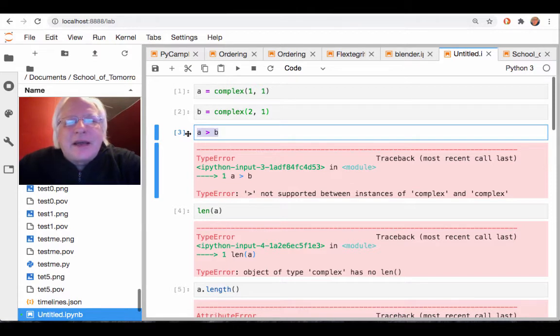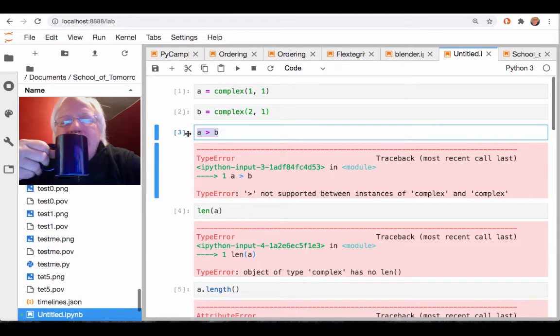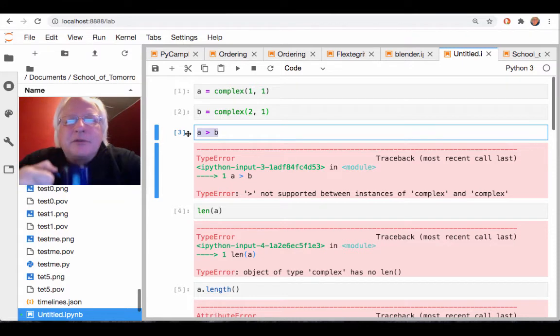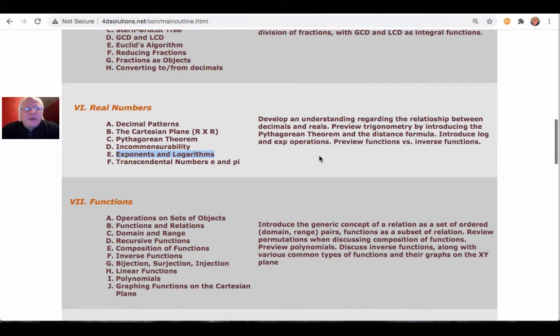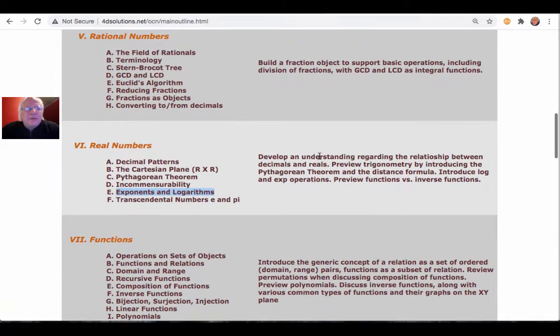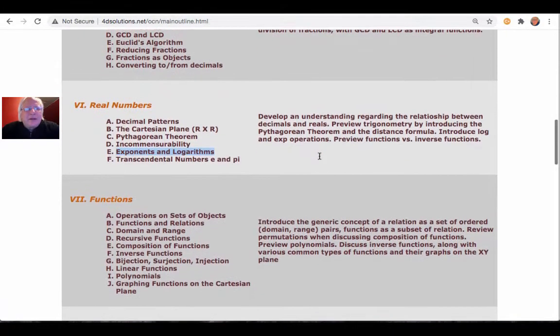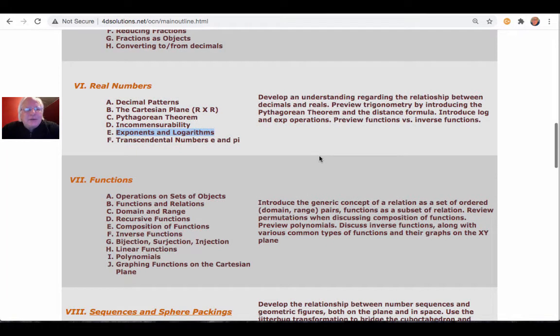The complex numbers I was showing last time are like a set that doesn't have ordering implemented. Greater than or less than doesn't have any real meaning to use those symbols, and yet we still have field and group properties. When does ordering become important in terms of group, ring, and field? Can we get all the way to field and yet still greater than, less than symbols don't really have any meaning?